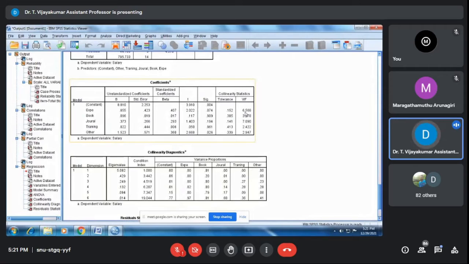Here, the collinearity VIF value is 6.3722, so it shows that it has less collinearity. If the collinearity value is 10, 11, 13, 14, it means the variables have high collinearity. We should remove the particular variable which has more collinearity. If it is less than 10, we can accept that all the variables have no problems. So this is the collinearity diagnosis.